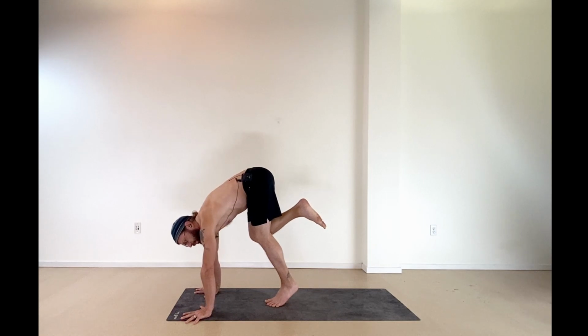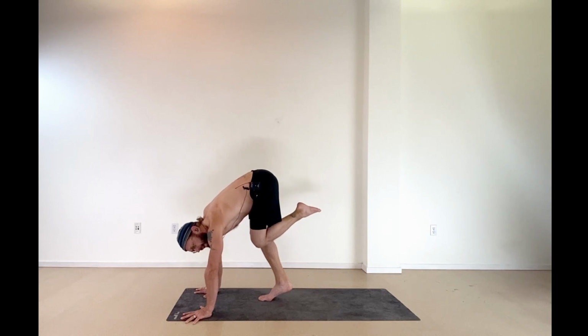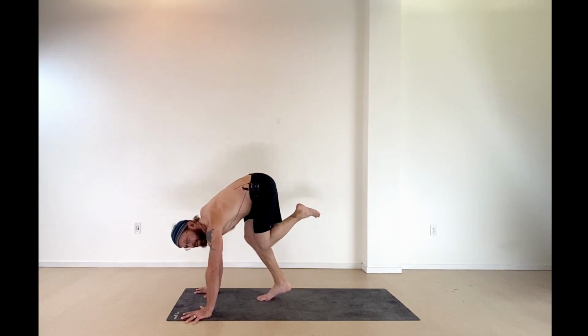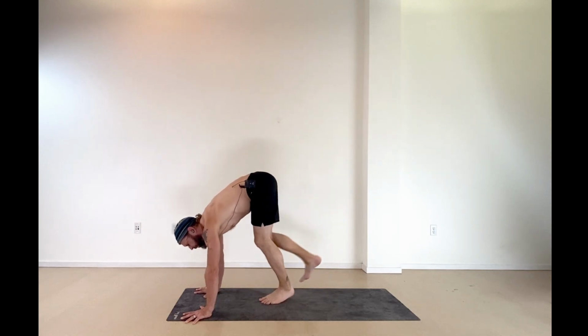Bring your weight over your hands, so shoulders over wrists, dig your fingertips down. Keep your arms vertical. You're not bending the elbows, keep in mind, and keep pressing down. You're going to press into one foot and come down on the other. You don't have to come up all that high, but keep pressing to the floor. Try to resist the landing as best you can. And if you want to take it up higher, you can take it a little bit further, and you can take this toward inversion if you like. But be consistent with whatever you're doing here.